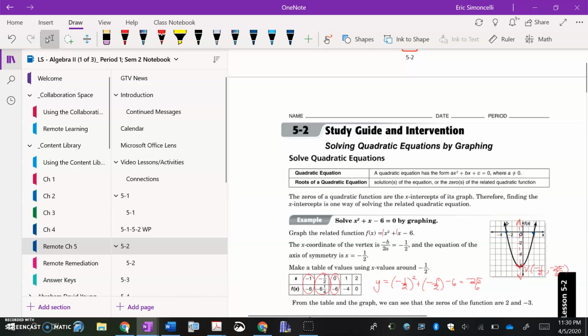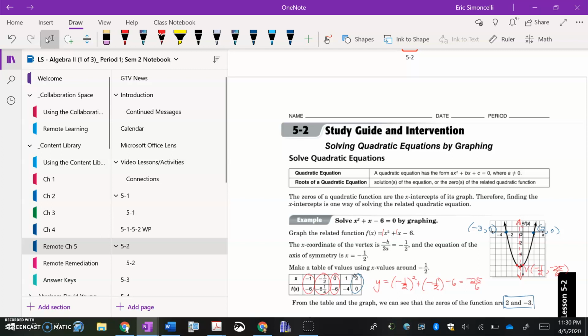One is at 2, comma 0. And the other is at negative 3, comma 0. We will approach these answers much more efficiently with different techniques besides graphing, but today we're primarily talking about graphing. But as you can see in the XY table, if you continued on, plugging in 1, you'll get negative 4, plugging in 2, there you go, you get 0.